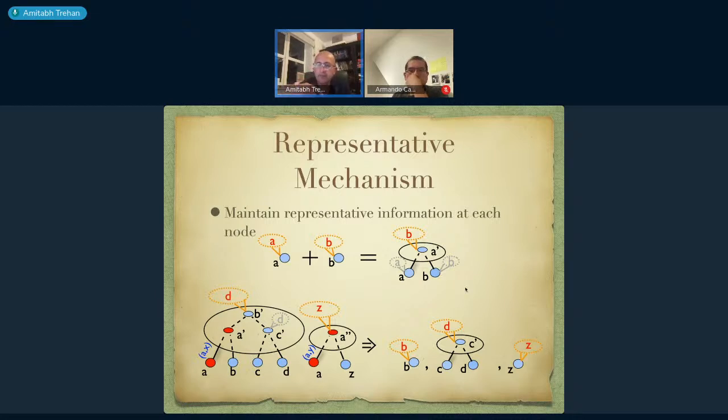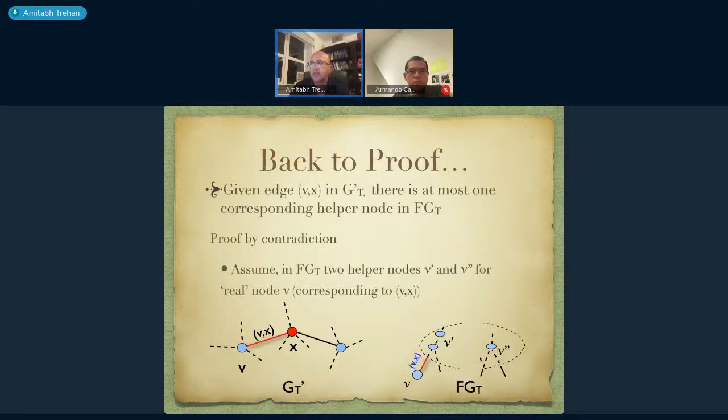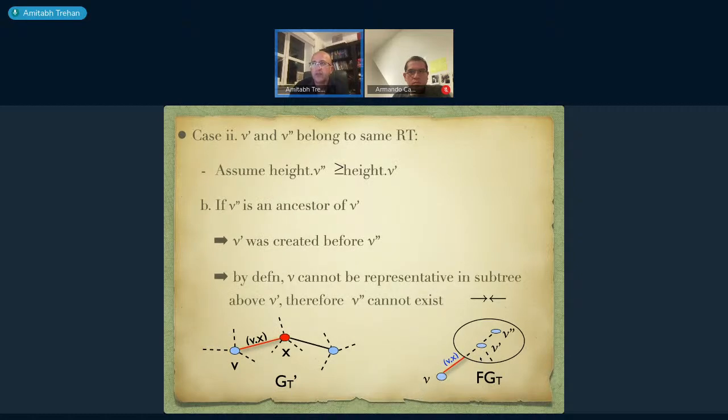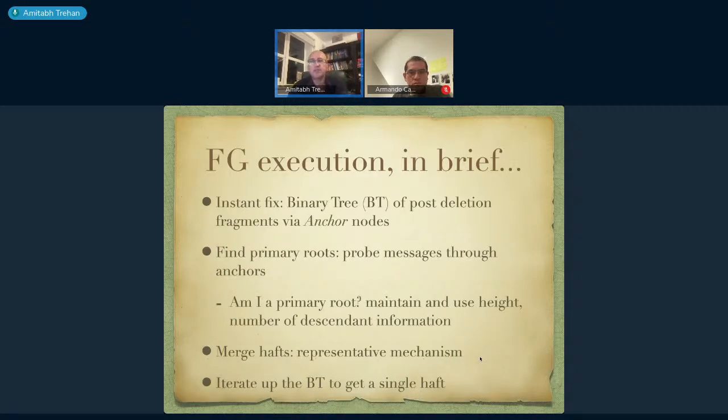Similarly, when you split, again you have to get the right information. So this is the same thing happening here. Now these trees are actually breaking up, but when they break up, they still keep the right information. Not going into detail, but it's a cute way you can keep doing this. Okay, I will skip the proof about helper nodes for the moment, but basically it comes from a case analysis that you can always do. I think that's a little bit long at this time, so we'll just skip that.